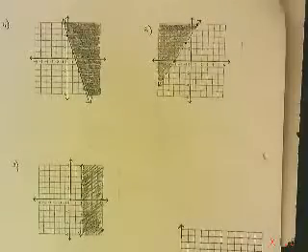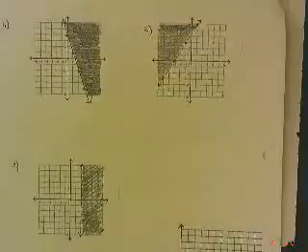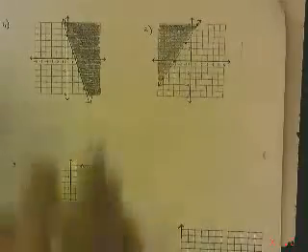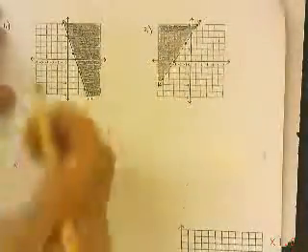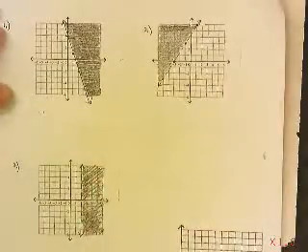Okay, now that we know how to graph an inequality, we're going to do the reverse. We're going to see a graph of an inequality and try to come up with the inequality that led to that graph. So looking at page 43, we're going to look at number 1. So this is obviously an inequality that was graphed, and I want to come up with the inequality.